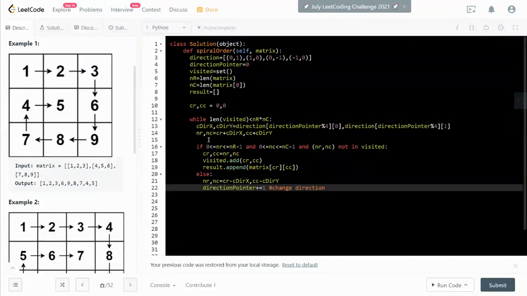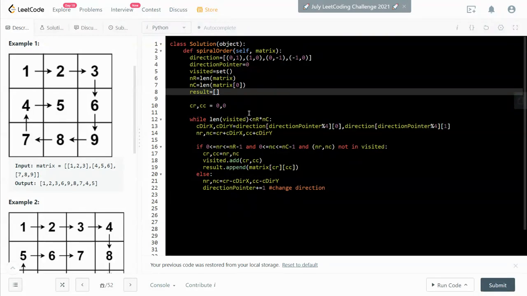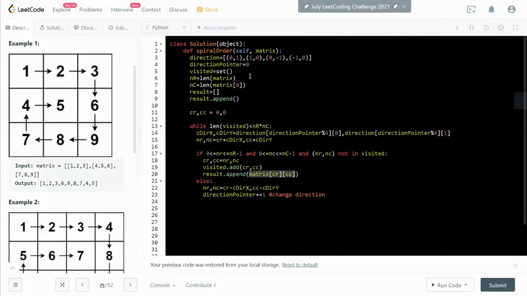And after all that, we are missing one case, which is the top left point, because we are already moving in here. That's why we are missing out this point. So how can we do that? It's easy. We just add it manually as this is only one point.